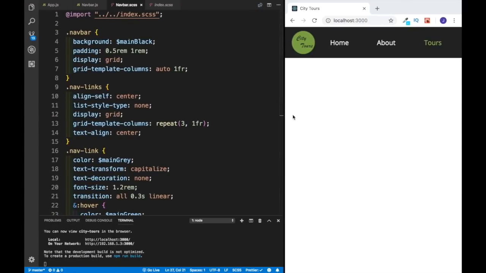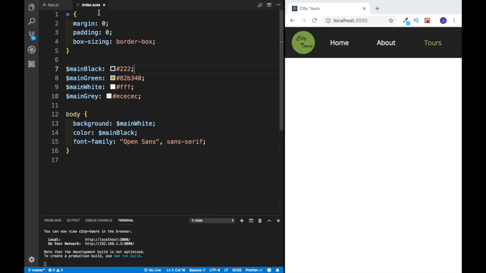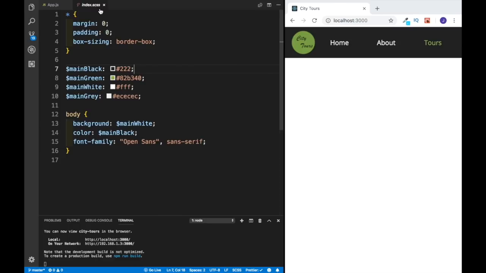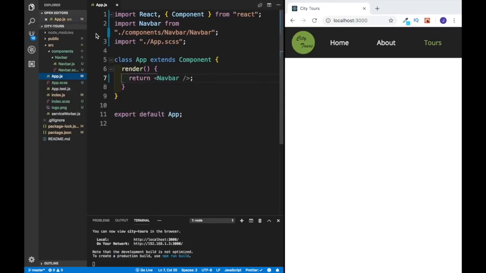So again, let's go back to our text editor. Now we're not going to use anymore the styling file for the navbar, and we also are not going to need the navbar.js. And the only thing we're going to need to do with app.js is to get the tour list. Now, again, let me open up the sidebar just so we can see where we're going to be working. And now let's go back to the components folder.